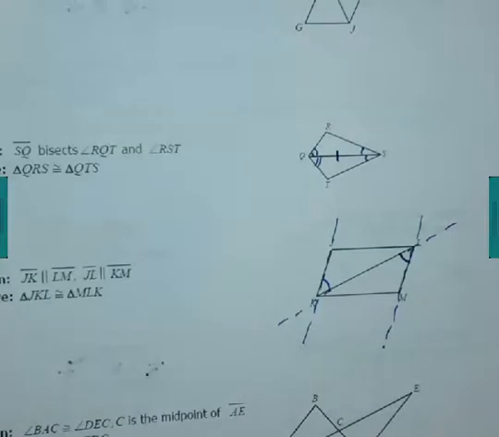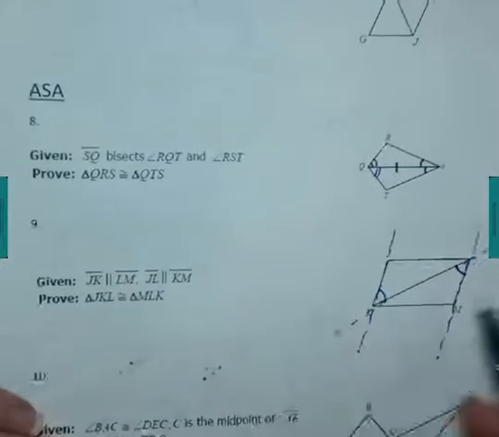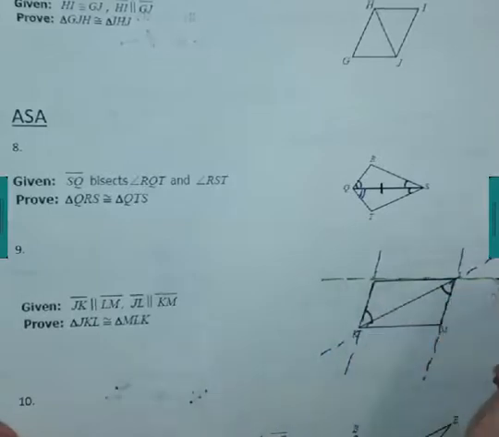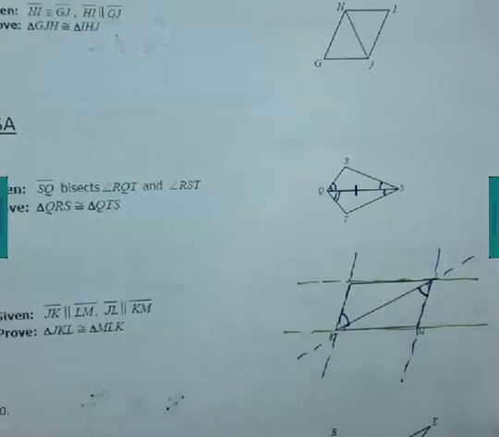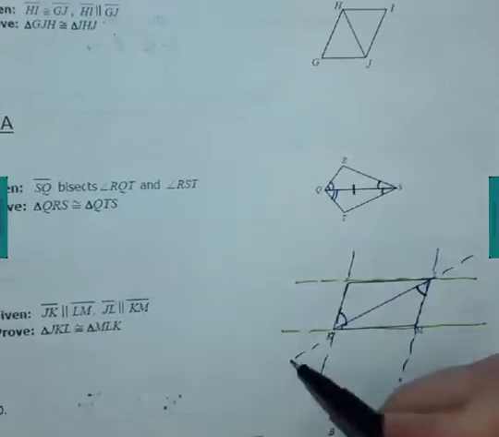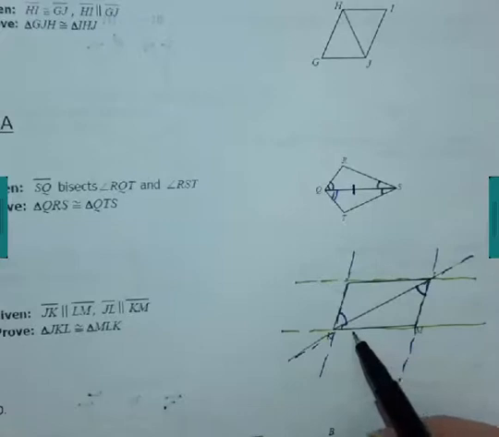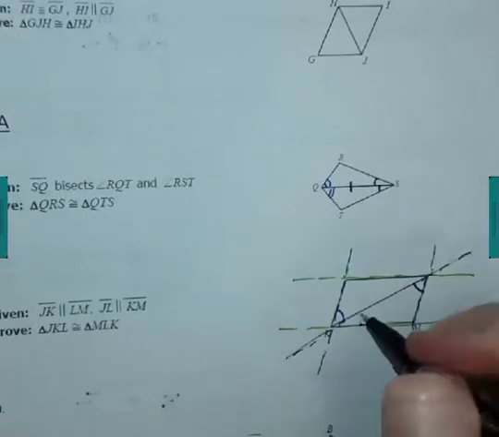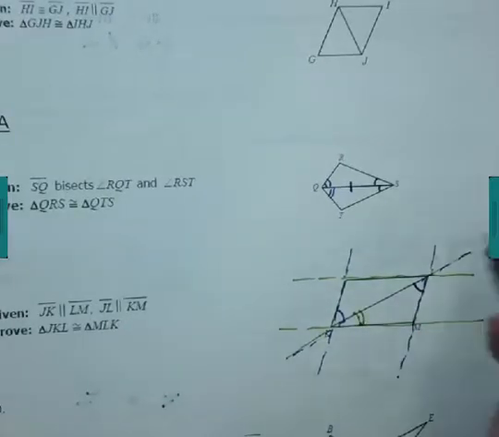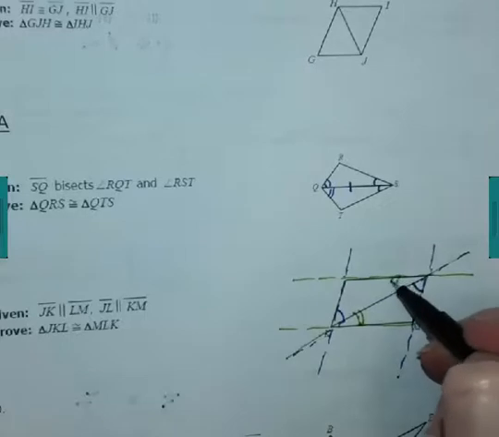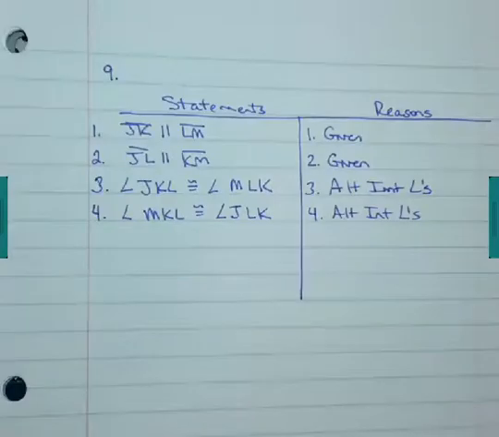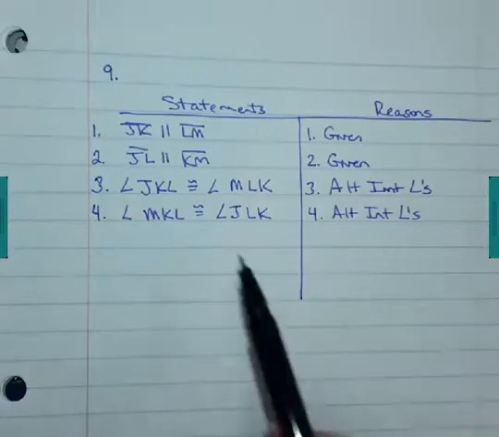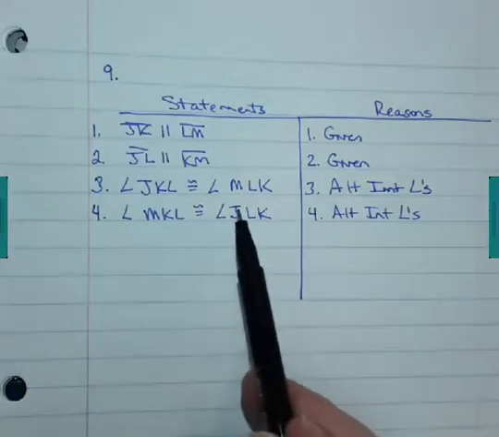So now we're going to say that JL, this line right here, is parallel to KM. If those are my parallel lines and this is my transversal, now I can say from parallel line to transversal that this angle here is congruent, parallel line to transversal, to this one right there. So now I'm going to write down that those two angles are congruent. So go ahead and do that.